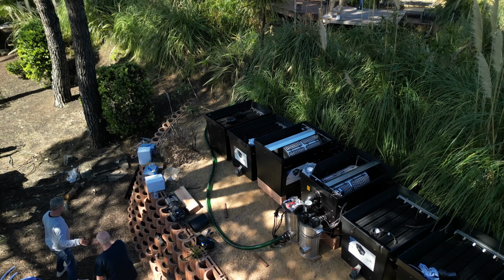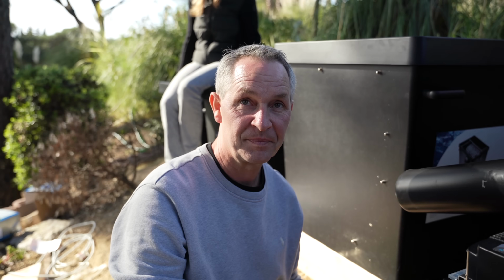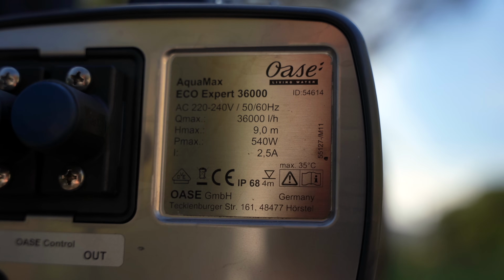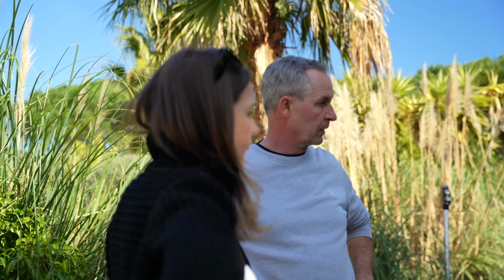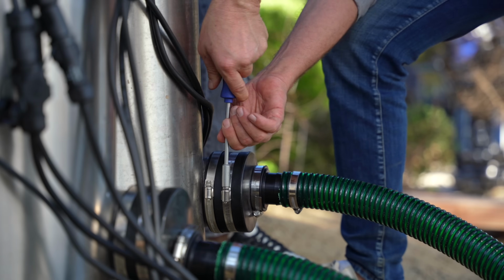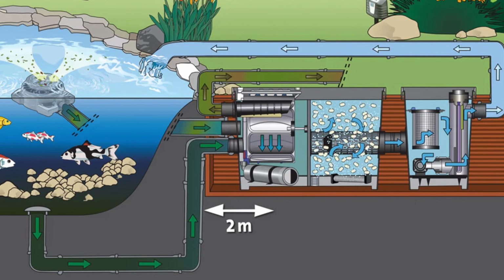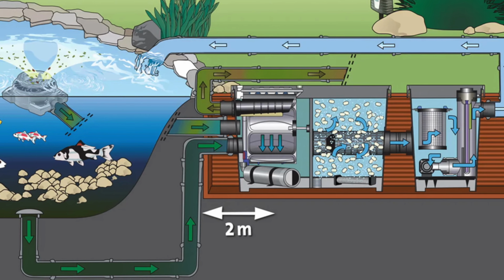Choose Oase, the ProfiClear Premium XL, and for sure it will do a fine job here. Yeah, and we have 2, and that's because of the size of the pond. So this setup is a pump fed setup, and you also have the gravity setup. Can you explain the difference really short to the people? Yeah, the pump setup is easy if you already have a natural pond like the people here have, and you want to have a filtration system, plug and play, installed in one day. So even for this size of filter, we just need 2 people. It takes around 1 day for the complete installation. So you have a quick solution, and the gravitational version you use when you make an expert system and you build a pond with bottom drains, skim filters and everything, and then you choose the gravitational.